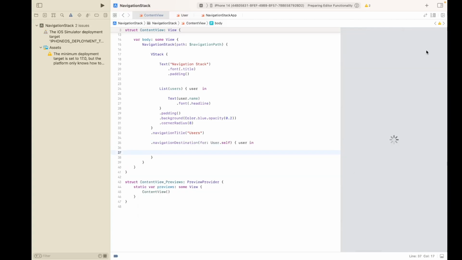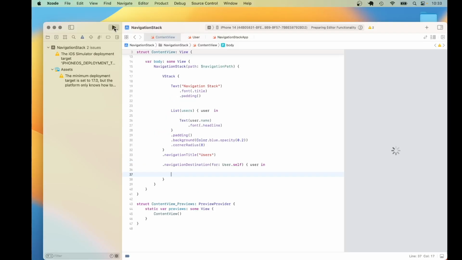Just trying to preview again. I'll just run it instead within the simulator. Let's see.